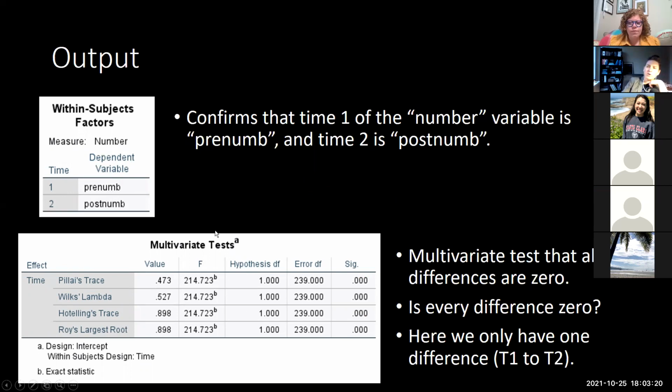Here, these things are multivariate tests. The multivariate test goes through and checks that the mean differences are all 0. Is every difference 0? Now here we only have one difference because we only have time 1 to time 2 of one variable.